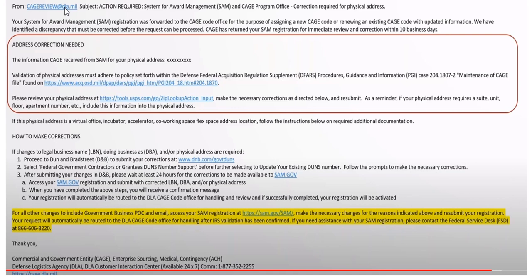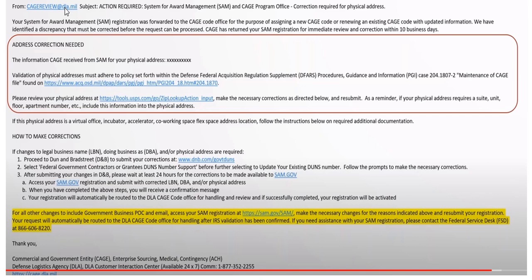Yay! Once you get that, you're good to go again. But if you get a failure, then you're going to have to go back and find out why your address is not located. And you'll see the link right there.